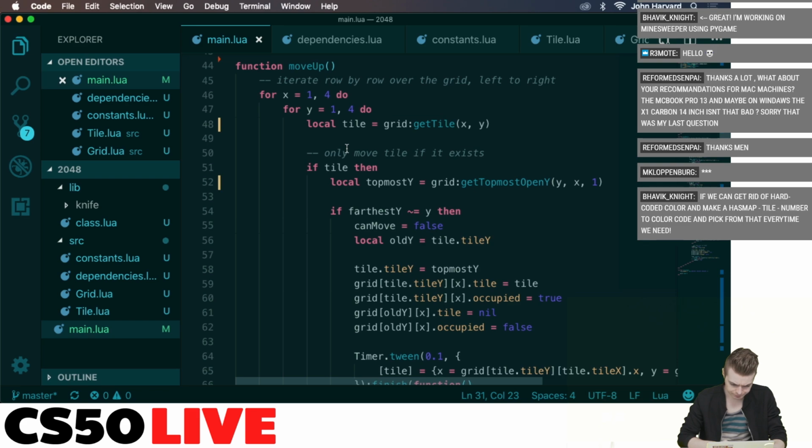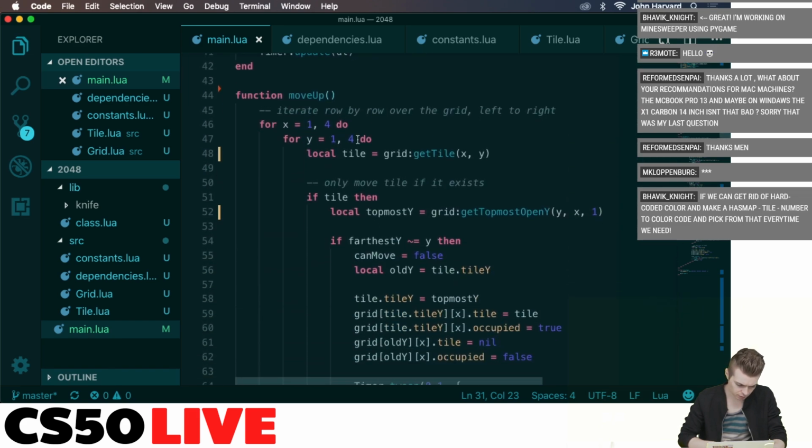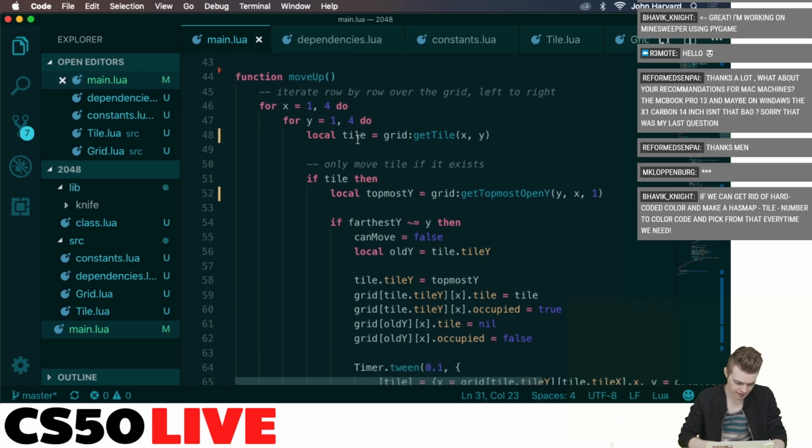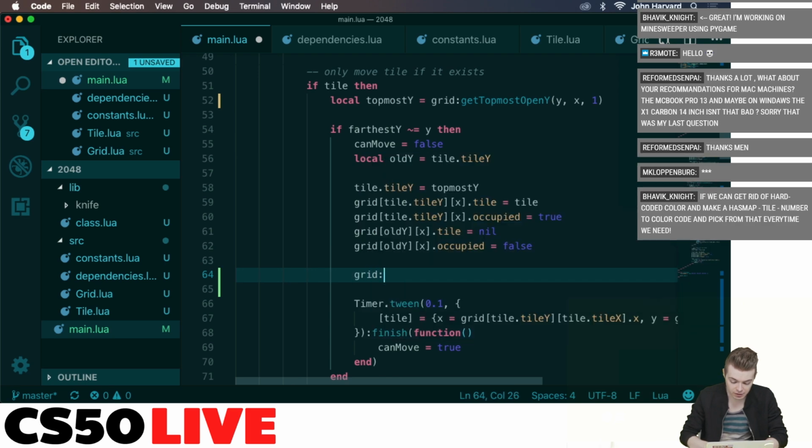So okay, these movement functions are what needs to update, and really it's this too. Like this needs to be extracted out into a function. So it would be something like grid colon, what would it be?